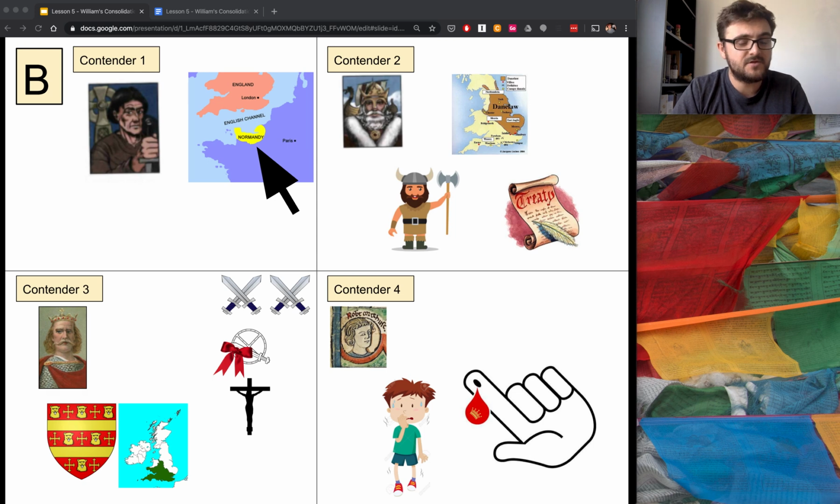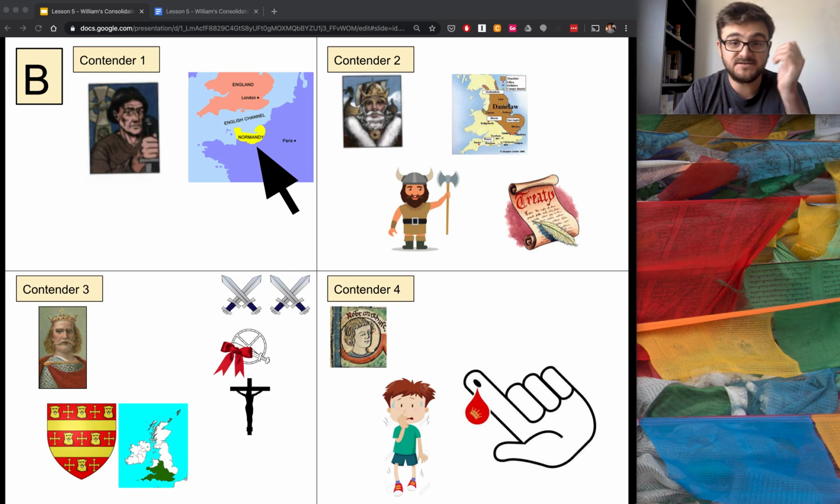Contender number 3 was the man we were talking about, Harald Godwinson. Now, he was an Anglo-Saxon, he was an Englishman, giving him an advantage to be the next king of England. As we mentioned, he was very, very experienced. He did have a family connection to the king through his sister Edith of Wessex. And because of journeys like the embassy to Normandy, Harald Godwinson had been shown that he was trusted by Edward the Confessor.